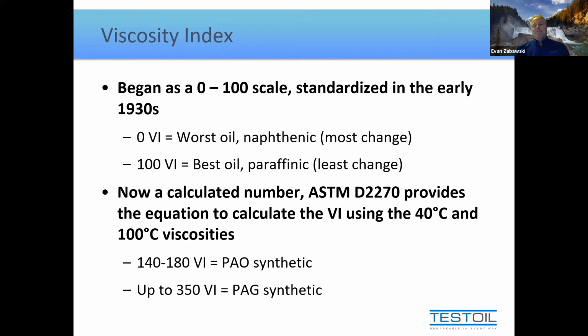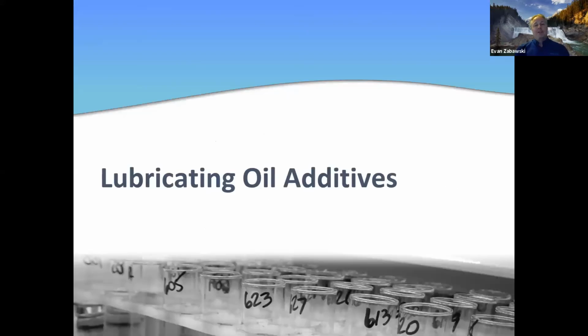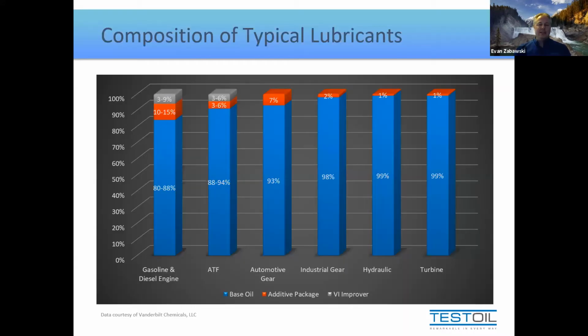That being said, how do we get it a lot higher? Well, now we need to break into another section here real quick. We need to discuss additives. One of the key things I always mention about additives is that different oils have different amounts of additives. What makes one oil different from another isn't necessarily what additives it has, but sometimes how much of those additives it has. As you can see on the extremes, engine oils typically have the most additive concentration compared to things like turbine and RNO fluids, which have the lowest amount of additives.